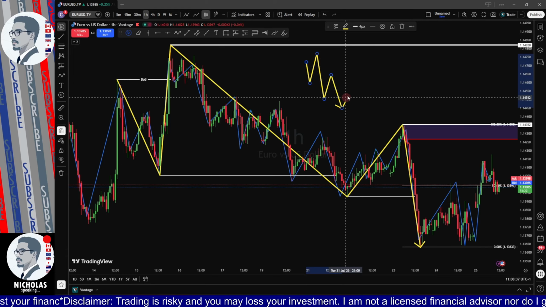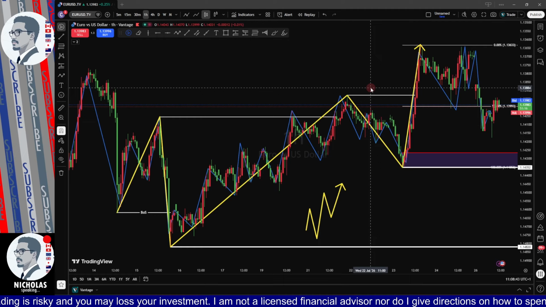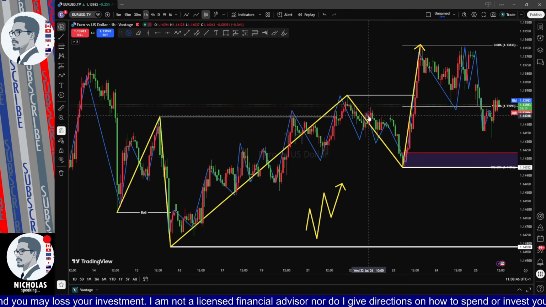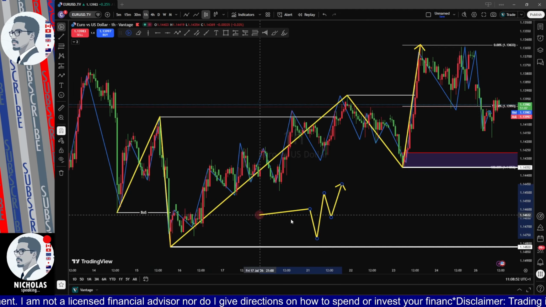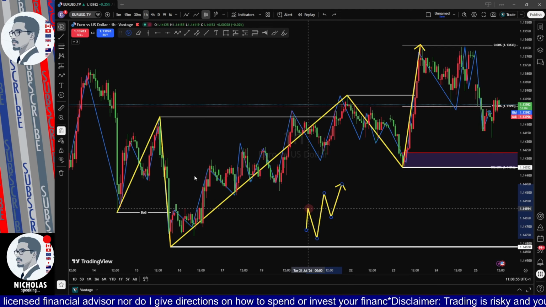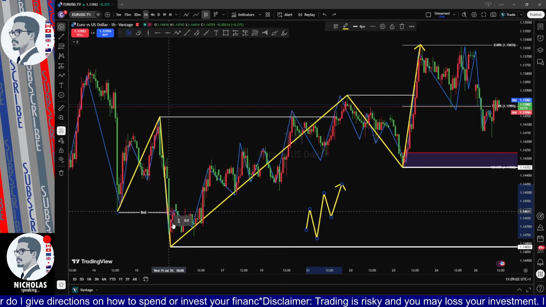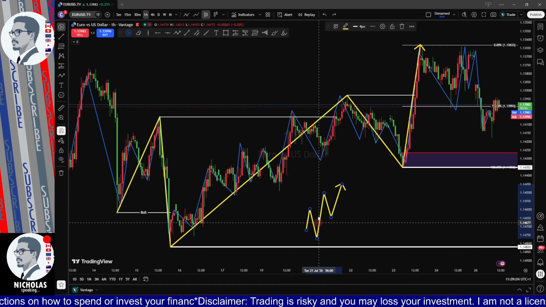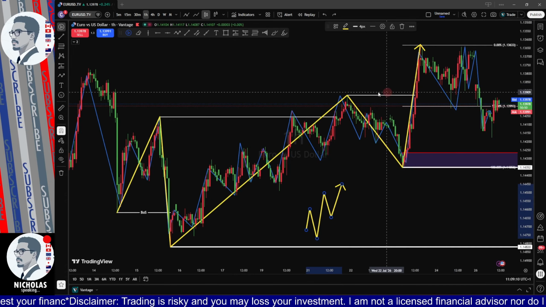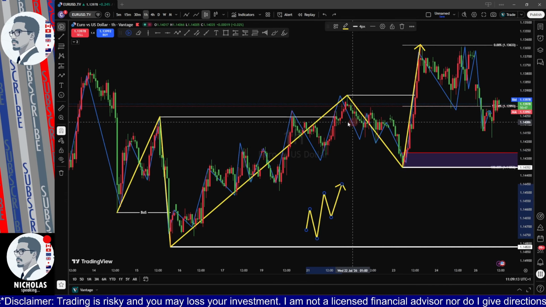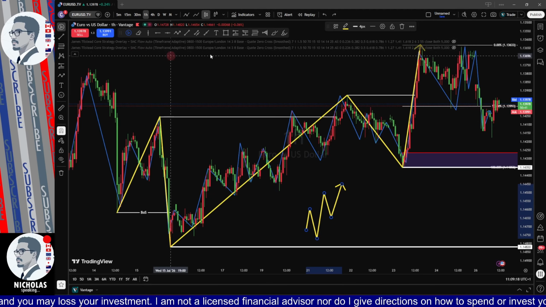When price does the opposite, let's flip the whole chart, inverse it entirely. When price does the opposite, we're expecting price to continue to the upside. So this is the flipped chart. You can see price made a low right here, and then price made a high. And then price made a lower low. So high, lower low by breaking the low, and then price ended up breaking the high. So price created a higher high, pulled back, and made a higher high. Now, all of this is understanding standard market structure. If you understand standard market structure, then you understand what the SMC flow here is all about.